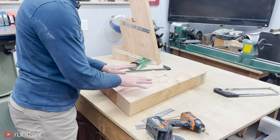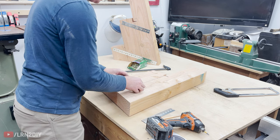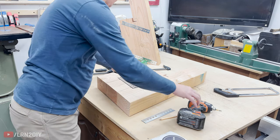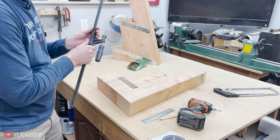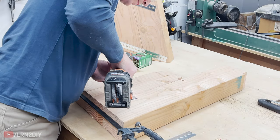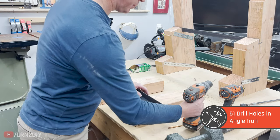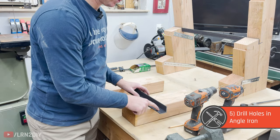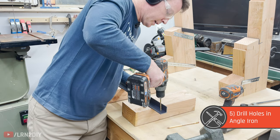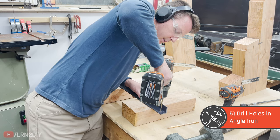Now that we've got the insides of these guys done, on the outside, if you cut the last bit of flat bar in half, you should have just enough to span both of these — I just need at least one full hole on either side. If you can get a little bit more than that, even better. Again, it's a good idea to put something between these to clamp them a bit. Now for the fun part — next thing we need to do is actually drill some holes through the angle iron. You can buy some metal drilling bits — this is a titanium bit. We're going to take one of these bits, get it close to the end, and then start going for it. You want to put a little bit of pressure down there to be able to work its way through.